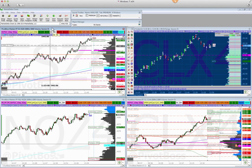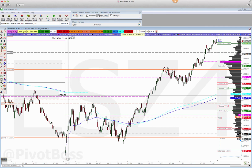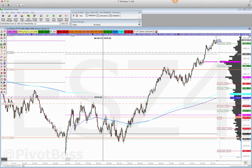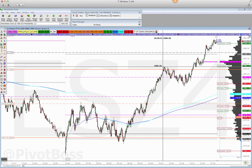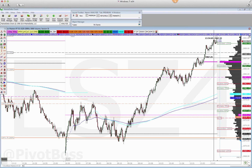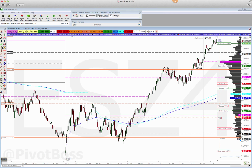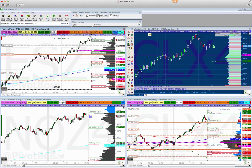So when you're looking at this, again, here's 1980 right there. And you can see how sellers were coming in to defend that zone between 78 and 80. And then once the stops came out, boom, you got a move to 85. The pullback was defended, and then boom, you got another move into 90, easily surpassing 87s, shifting the 5-day VPOC as well. So again, another one that just laid it out nicely.